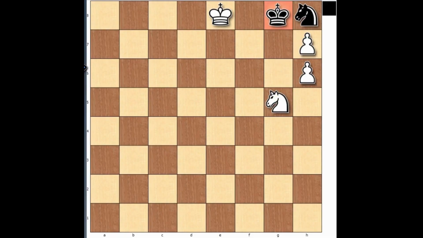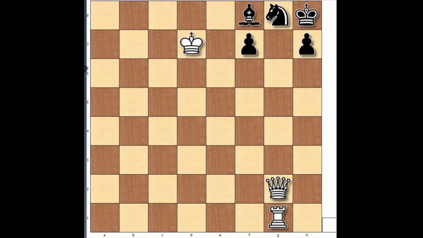You are playing with the white pieces, so analyze this position. The king is in the corner of the board, and this square is being controlled by the queen and the rook. The knight has only one defender, which is the king. So the queen can safely capture this knight and deliver checkmate.